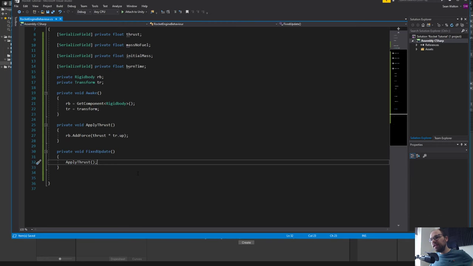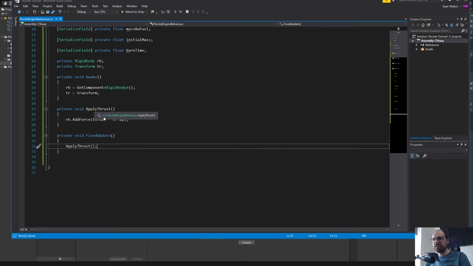Now you'll notice, hopefully, that this method ApplyThrust only has one job, which is to apply thrust. So I could really easily test it. I've got one thing, it does one thing, I've checked it's working, it works. I can be happy that if a bug comes along, it's probably not in that method. It's one line, it's very easy to read. And I can test it. And that's what you should always be thinking of doing in your code.